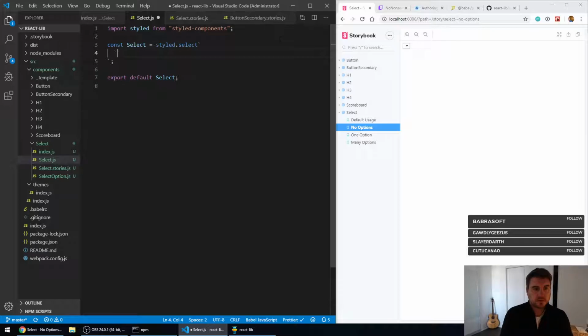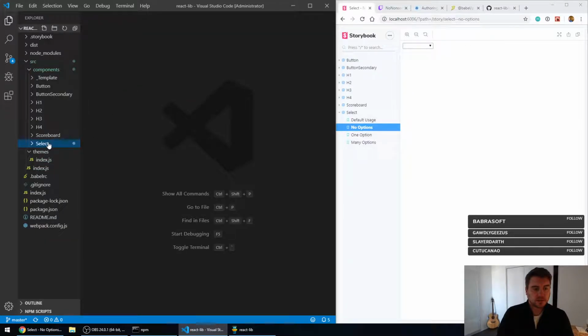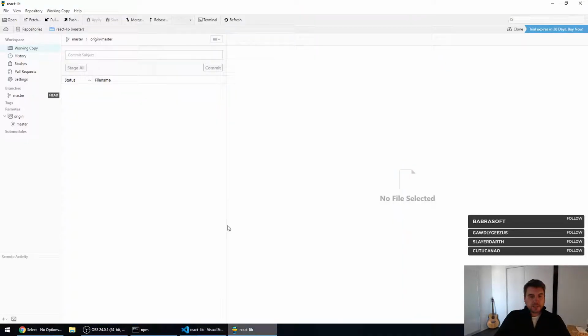So let's put a min width on here, so it just won't collapse and break the whole page. Anyways, it's probably not even necessary. Like I said, that's pretty much an invalid state. It's not technically invalid, but no program would ever have an empty dropdown for any good reason. So that makes it an invalid state to me.